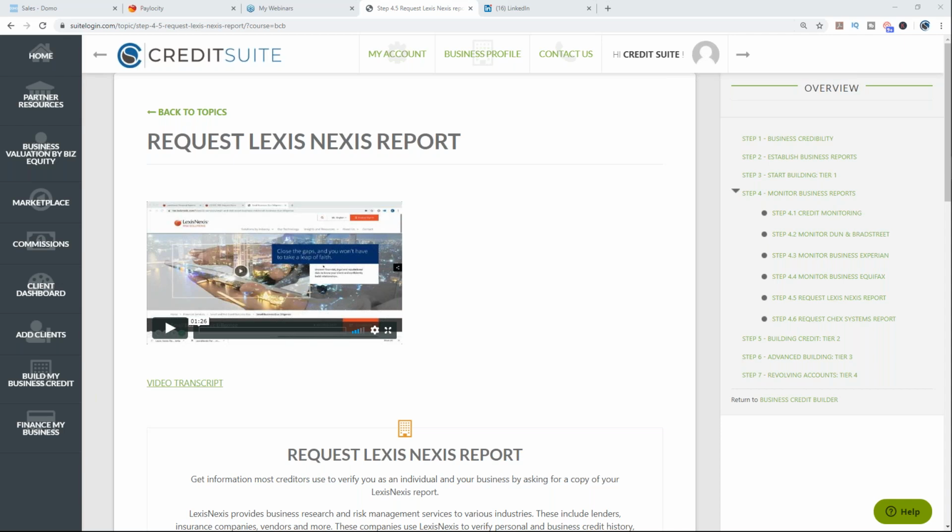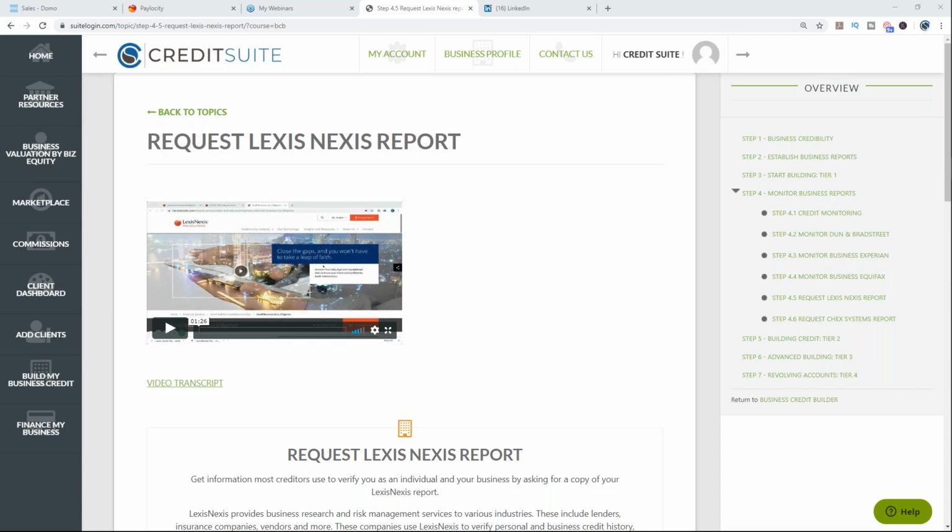But here's what's interesting. Once I cleaned up my LexisNexis, once I removed the companies that I was affiliated with in the consumer credit industry. I kept trying to get things like Experian commercial credit report access and merchant accounts. They kept saying I was in credit repair. I'm like, what are you talking about? I'm not in consumer credit repair. I work with commercial, not consumer credit. But they were pulling my LexisNexis credit report and seeing an old email address and an old company affiliation with consumer credit. So when I went in and started disputing LexisNexis and cleaned all this stuff up, we've never had a problem since. None of these issues has come up.